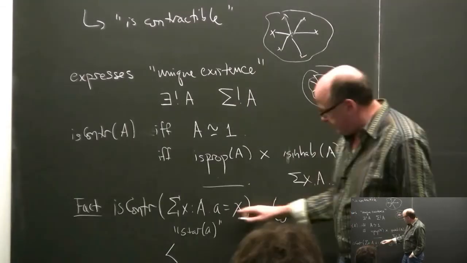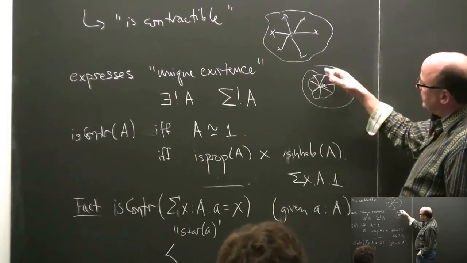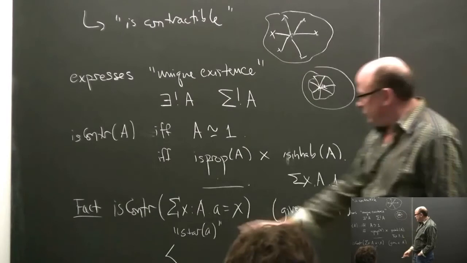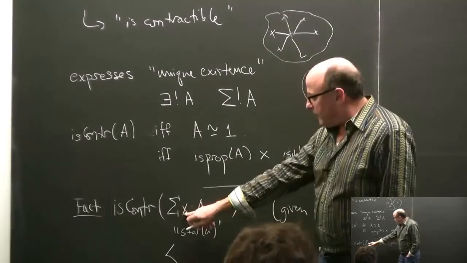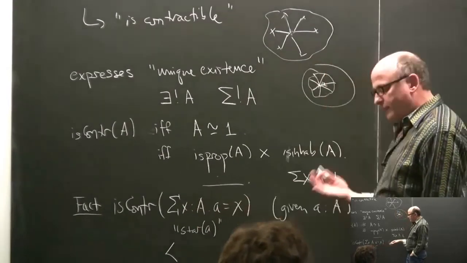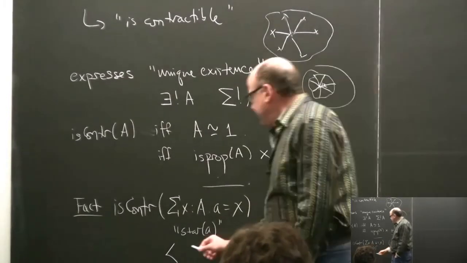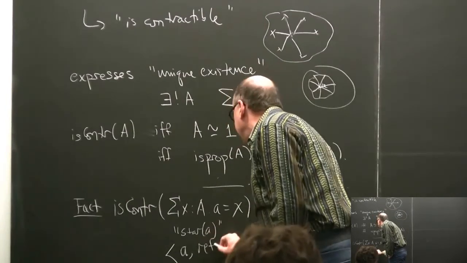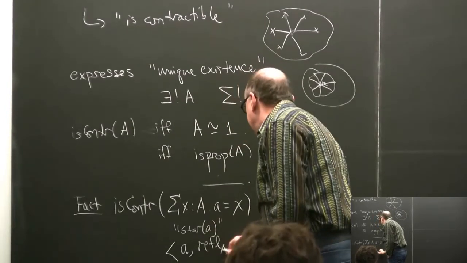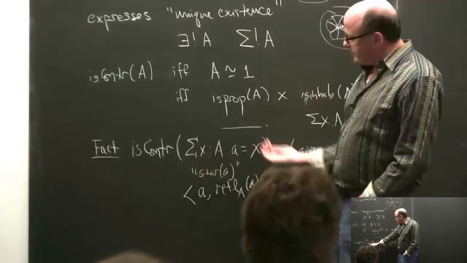So basically the subspace here, the sum, now remember, has more structure. This picture is a little misleading because I'm not really depicting the sum. I was looking at the part of A that is reachable from little a. But if you look at the sum type, then the sum is collecting up all of the x's that have this property, but in a proof-relevant way. So these are the x's that are equal to A. So what would its center of contraction be? Well, if you think about it for a moment, it's going to be A and reflexivity in A at A, okay? Because remember, there's the dependency. So once I choose x to be A, then this becomes A equals A, okay?